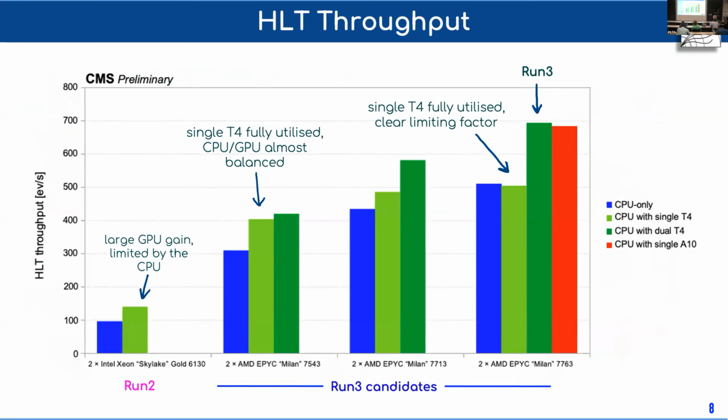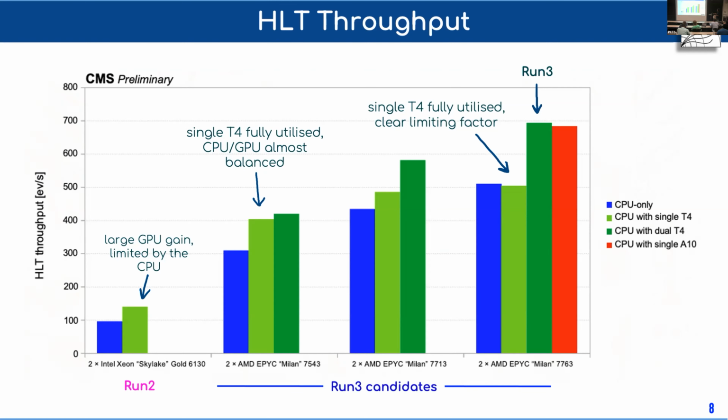And this is the timing performance that we got. You see that depending on how you couple a GPU with certain CPUs, you get different results. This was Run 2, no GPU, and you see that if we attach a Tesla T4 to our Run 2 CPU, the gain is big, but is in some way limited by the fact that there is still this low CPU count attached, 24. And then you see that if we instead use the latest AMD Milan and we attach one T4, this is almost fully exploited, so it's balanced.